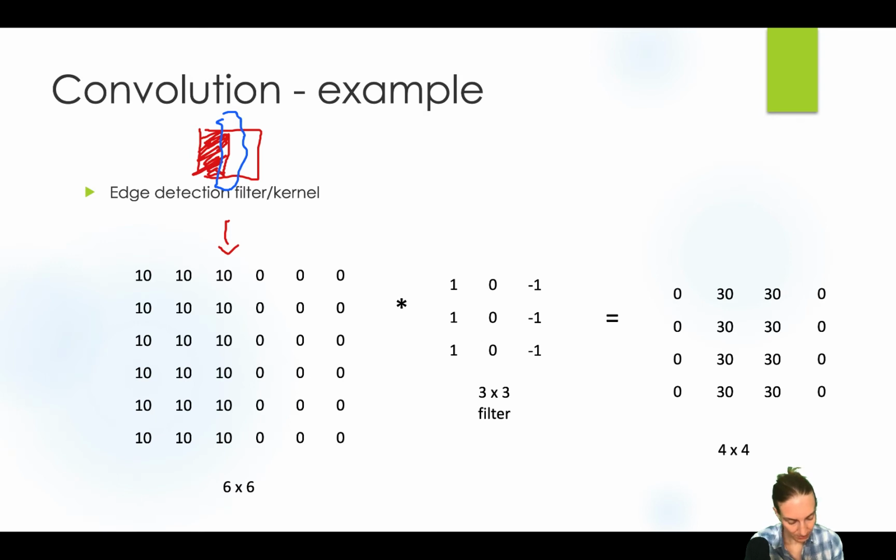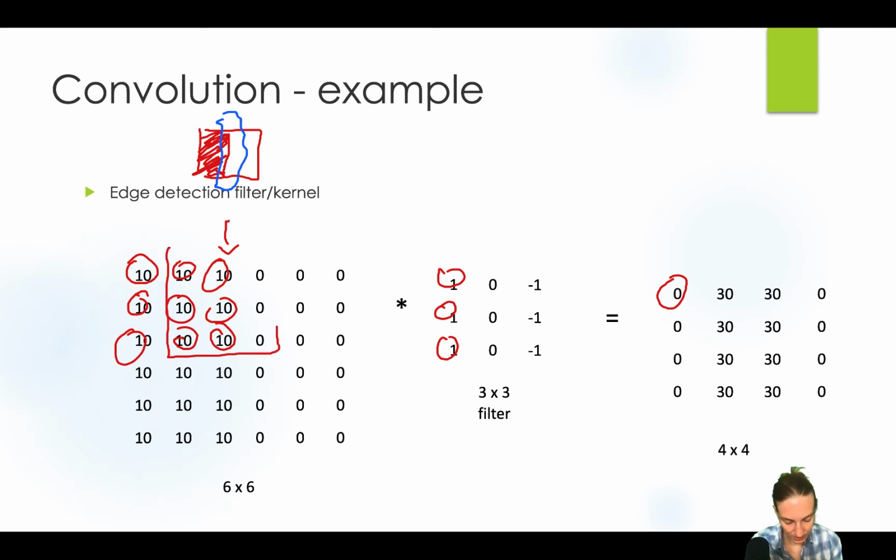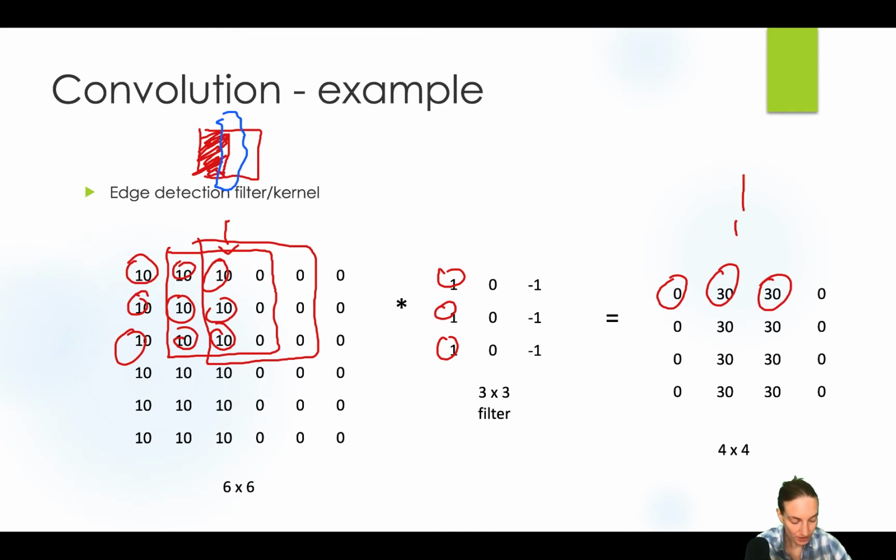Okay, so we do the same convolution. You can do the calculations, 10 times 1, and then multiply it by another. It actually equates to 0 because these zeros, these are minus 10s. So the first result is 0. If we shift our sliding window to here, we calculate it again. This time we get 30. Then we slide our window again, and again we get 30. The last window we get 0. So indeed what we want is what we see. The edge detection filter has highlighted the central area of the image.